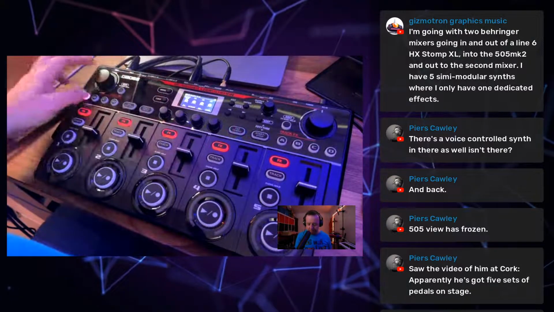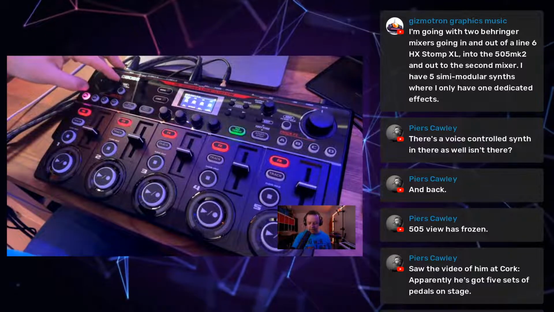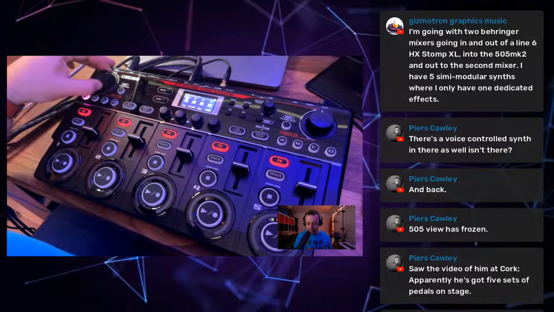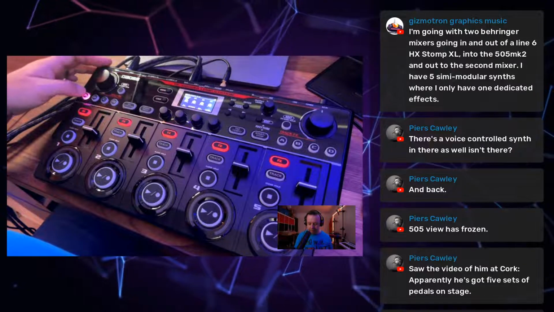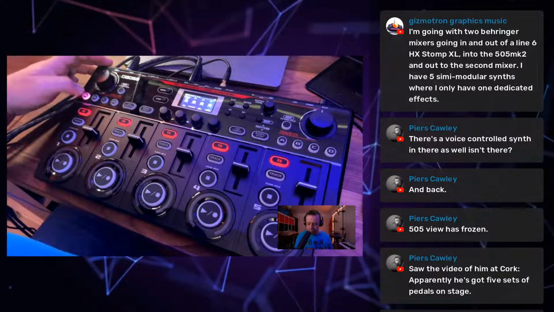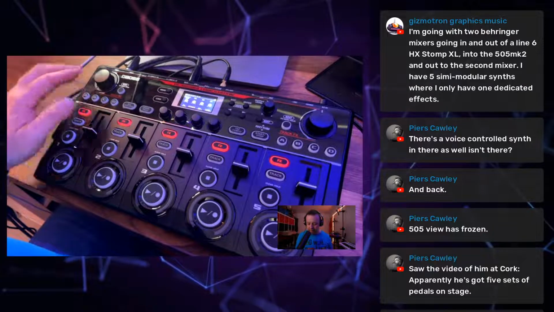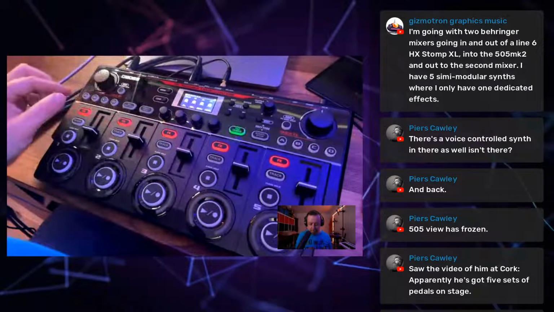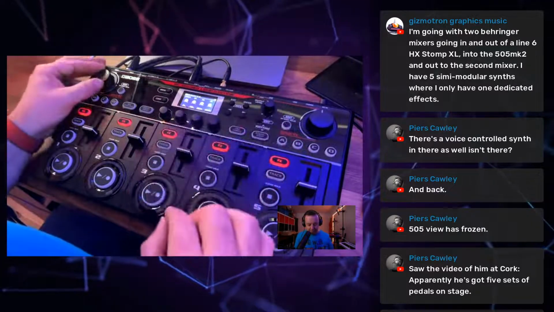Sustainer as well. 1, 2, 1, 2. And being able to turn things on really, really quickly, that's really, really cool. So there's the synth. And I think I'm going to have to play around with this synth, because I think you must muck around with it.